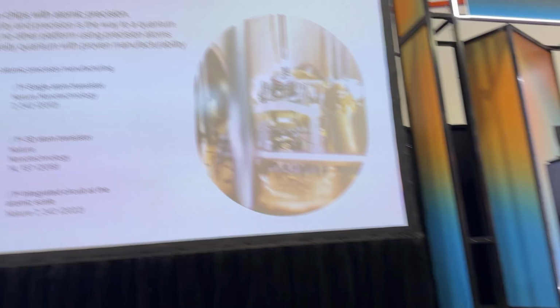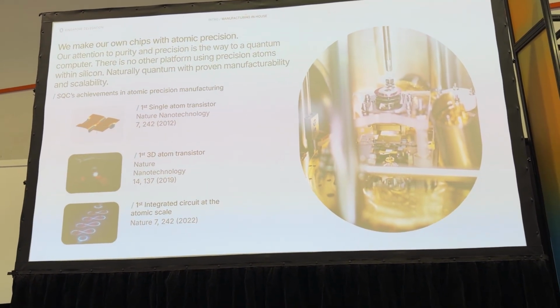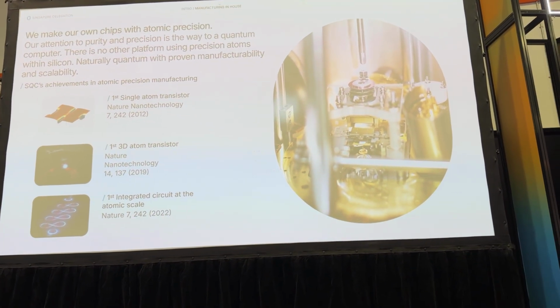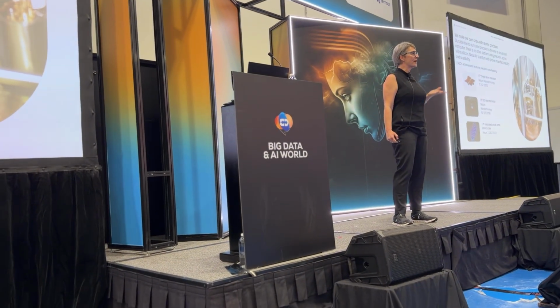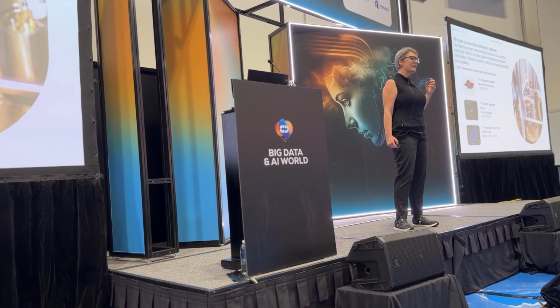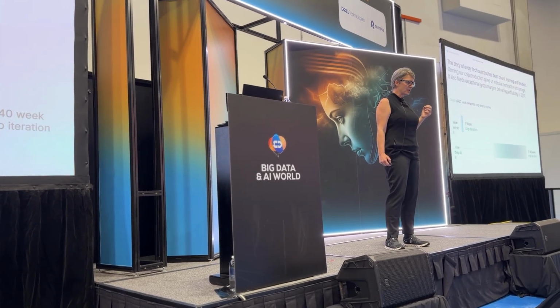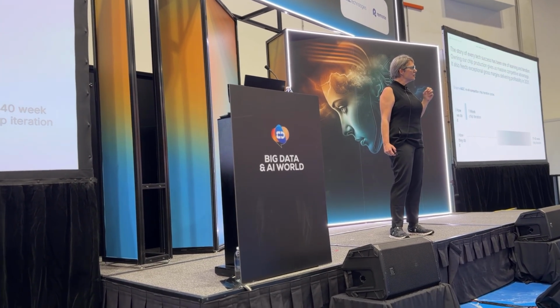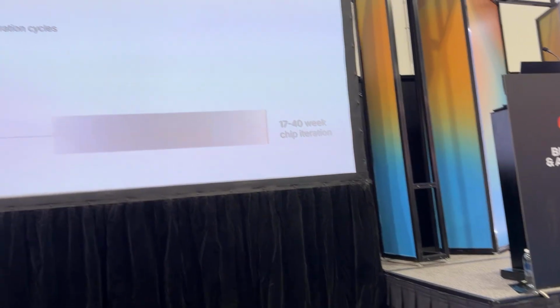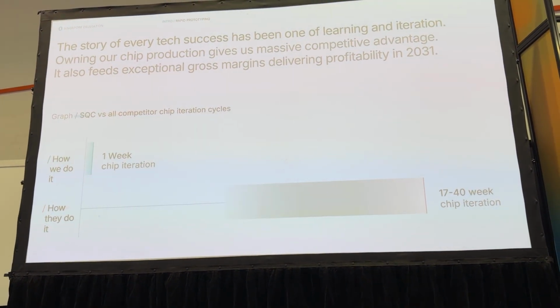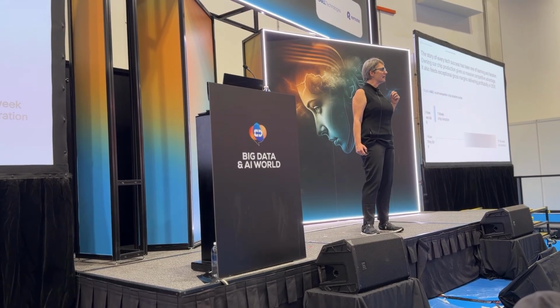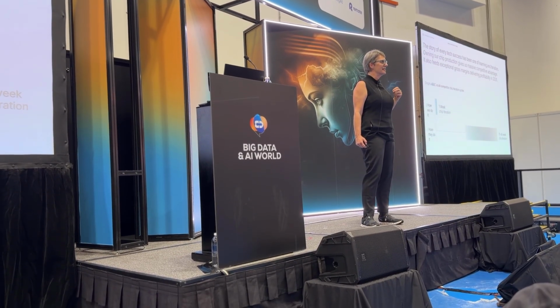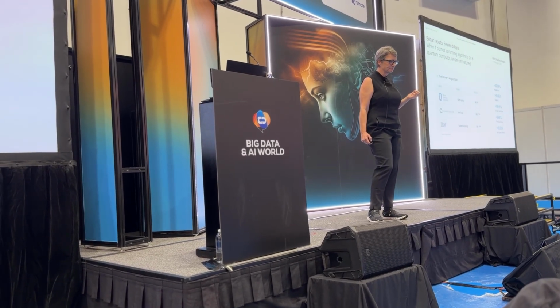Using this technology, we put atoms in place, and we made the world's first single atom transistor in 2012, and the first integrated circuit in 2022. We've also been able to manufacture in all three dimensions. So we are making the highest precision, highest quality qubits on the planet. And the interesting thing is that we do this in silicon, and we do it with a manufacturing speed of less than a week. And that compares to about 16 to 40 weeks with a conventional foundry process. So if you want rapid learning cycles, rapid iteration, then ours is the fastest way to get that.